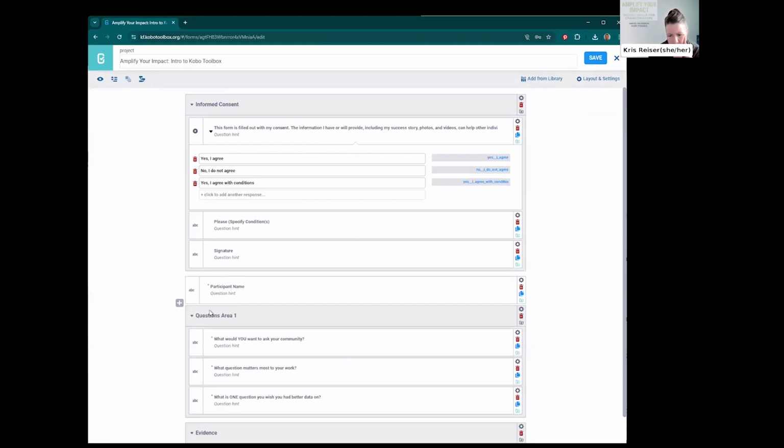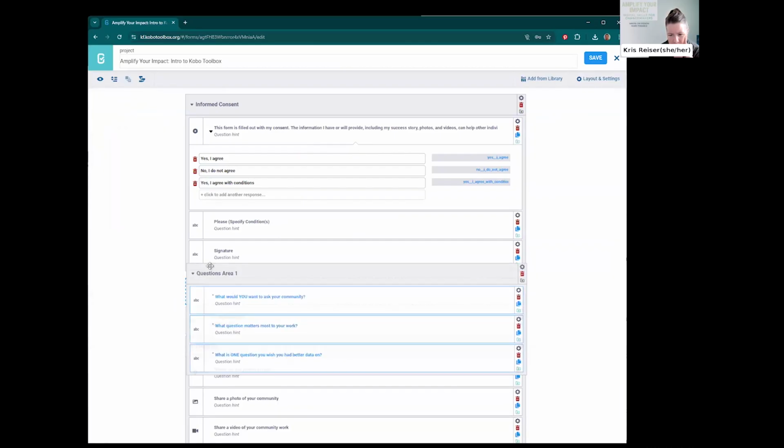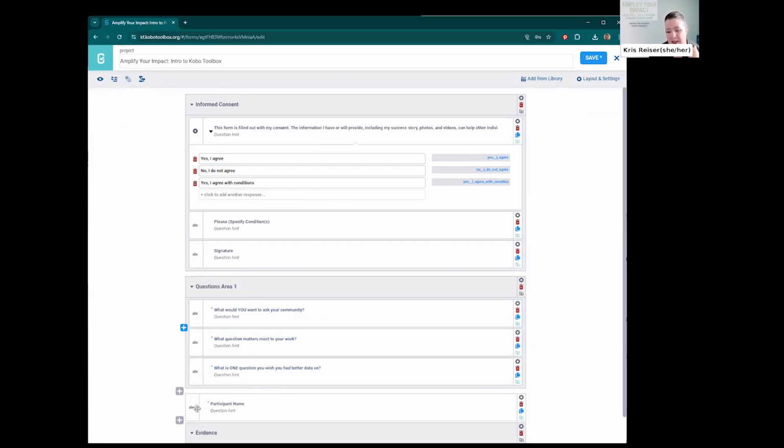I can move entire groups if I click on that and move them. I'm going to move them up. So now I have moved that up. I'm going to move my participant. I made a mistake and I'm going to go ahead and move my participant name back up. So when it has these arrows, that's how you can go ahead and move your questions around.